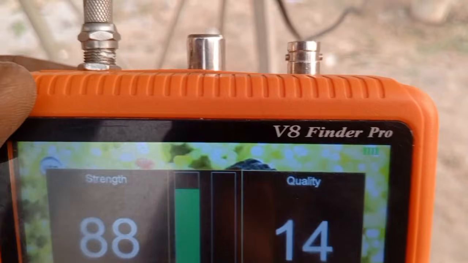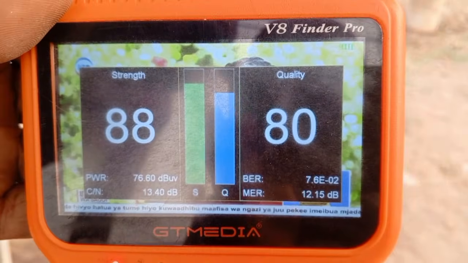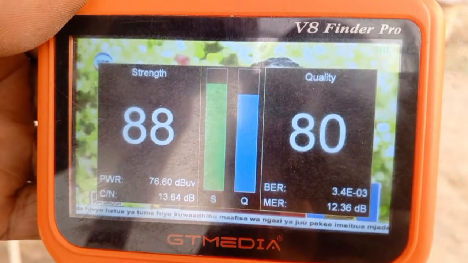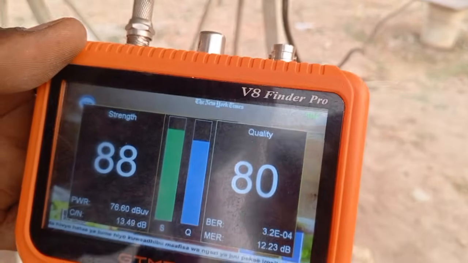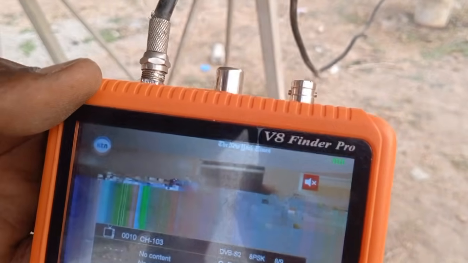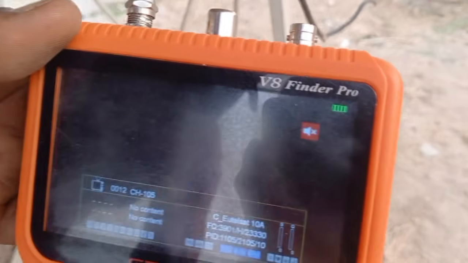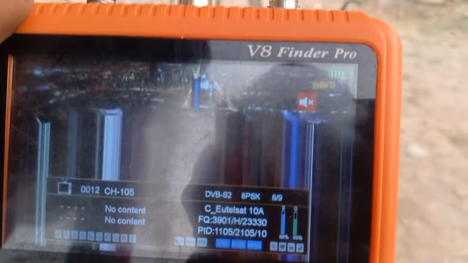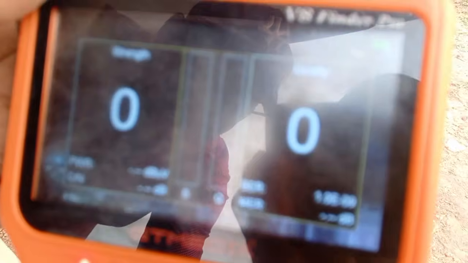So one of the reasons why this is fluctuating is because this is not the original dielectric, and probably it will still have some effect on it. This is the signal we've got so far, but you can scan for other things. Let me still adjust the signal a bit.